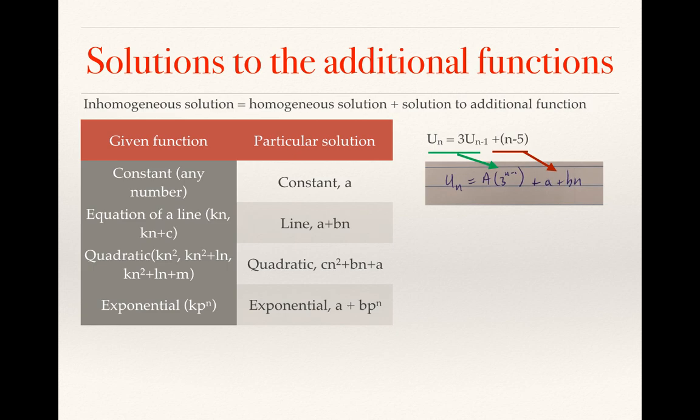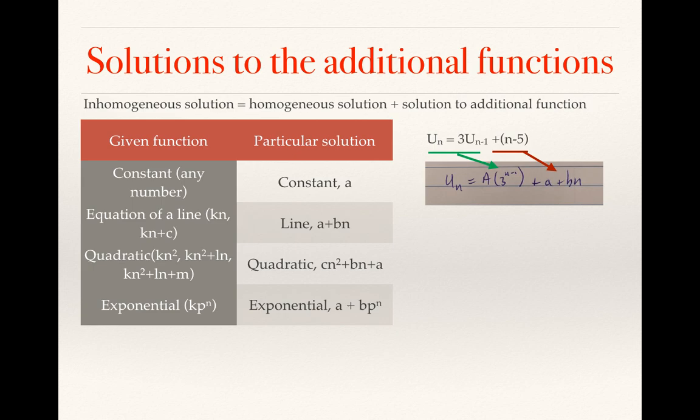So the homogeneous part, that's the 3u of n minus 1, its solution looks like a bracket 3 to the power of n minus 1. And then the red part, the equation of the line part, will have an equation of the line as part of the solution there as well. So the entire thing in the handwritten box will be the solution to the inhomogeneous difference equation. You'll notice there we have 3 variables, and if that's the case, we'll need 3 equations to solve for those and 3 values as well. So probably u of 1, u of 2, and u of 3.